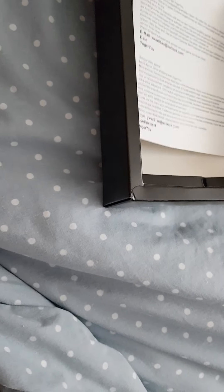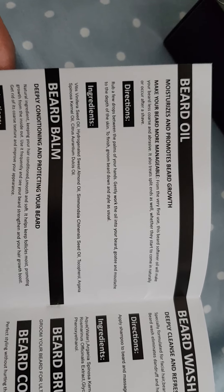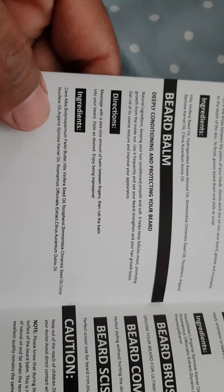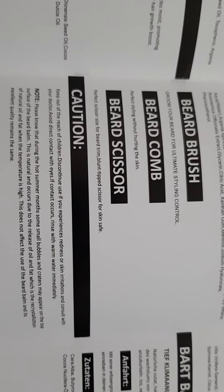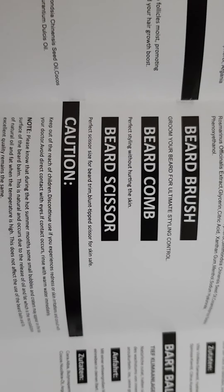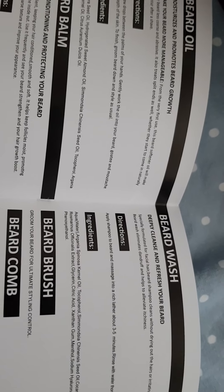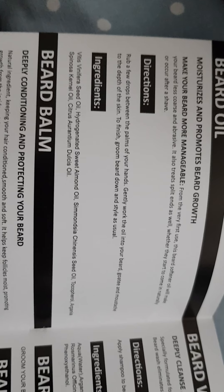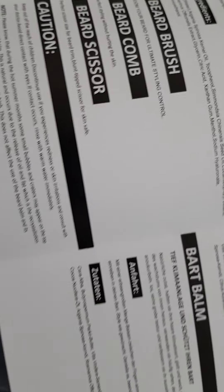At the bottom, you have a lot of leaflets and stuff like that. In this beard kit, it tells you what you've got and how to use it. You've got beard oil — it tells you directions on how to use beard oil. Beard balm, beard wash, brush, comb and scissors. It tells you everything about how to use it, plus ingredients. It's not that bad at all.